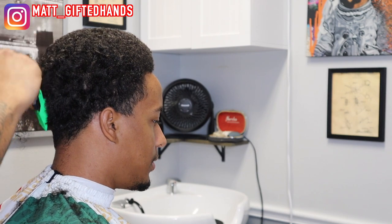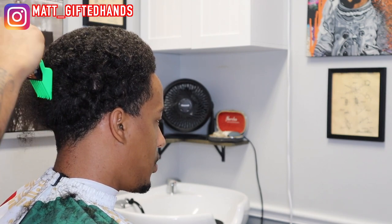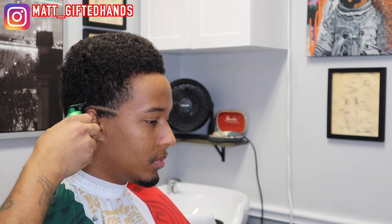We've done multiple types of haircuts on this client. He's had waves, he's had curly hair with a taper, but now he wants something different, and we're gonna go ahead and change his life, man. We're gonna bring him back to life.